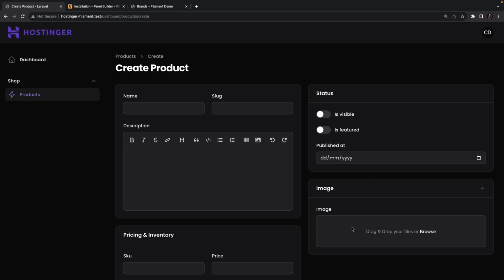We cannot create a product yet because we have not defined a brand ID column. Now this course has an episode on how to set up relationships, but for now I just want to define the relationship simply, as it depends on a value from the brands table. So let's quickly define the relationship without any additional options.